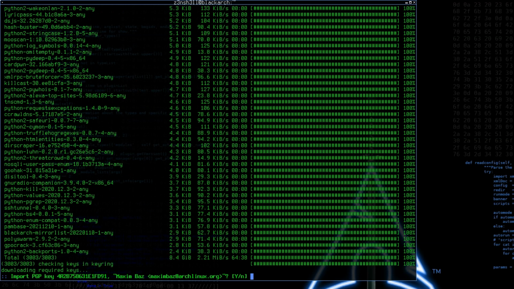All right, so that was fairly insane. We're just over an hour in. We have the 3003 package updates downloaded. So now it's asking us about keys in our keyring, and it's saying we need to import these PGP keys. The way that these packages work is that they are signed by a trusted source using a private key. And what we're downloading here is the corresponding public keys that allow us to make sure these packages are legitimate, they're from who they say they are, and that they haven't been tampered with in any way. So we're going to choose yes for these.